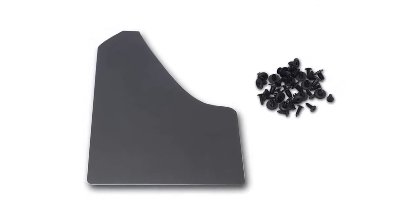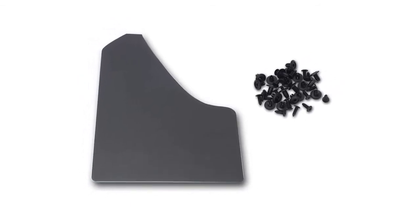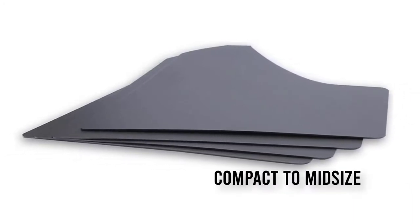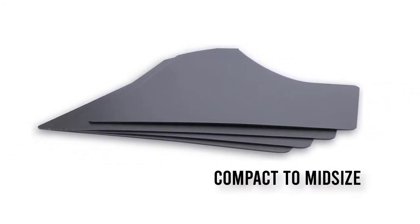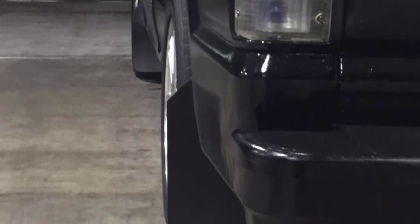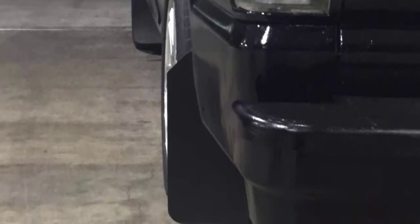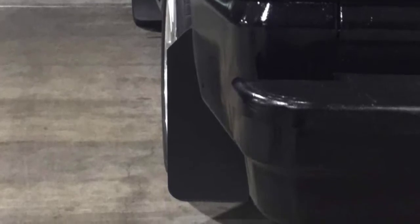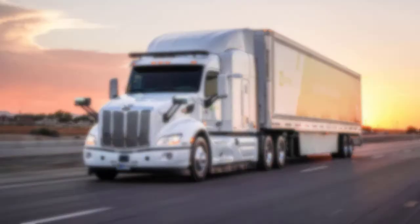This set of 4 guards features universal fitment, and you will need to drill your own holes. This also means you are free to customize how low you want them to hang and how far you want them to extend from the side of the vehicle. Mounting hardware consisting of plastic rivets is included.